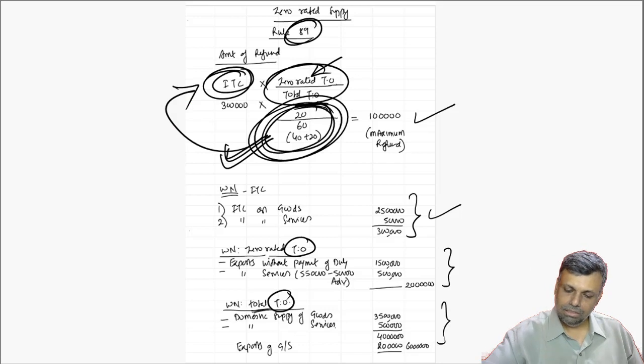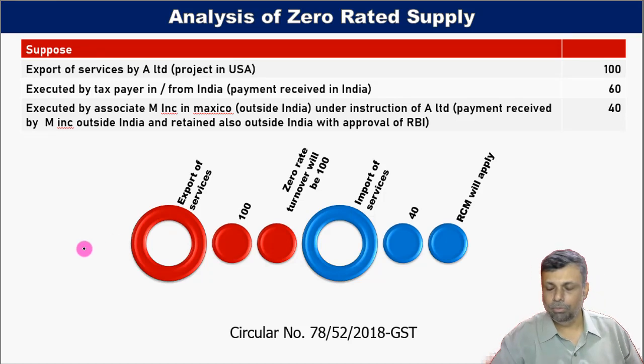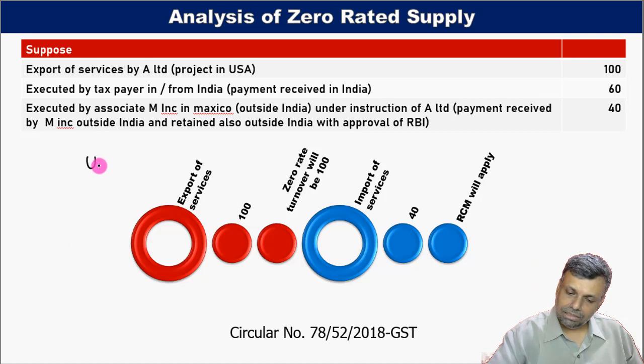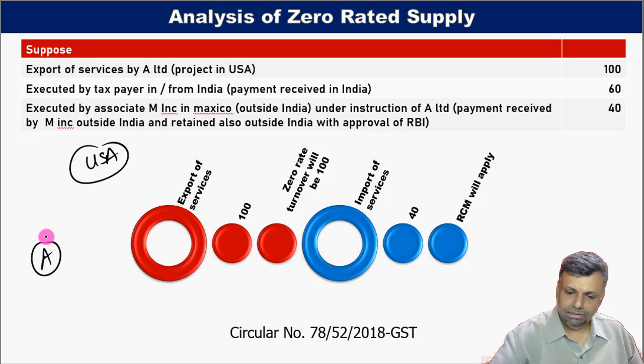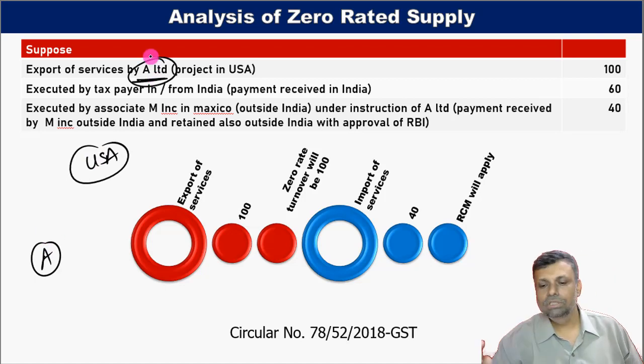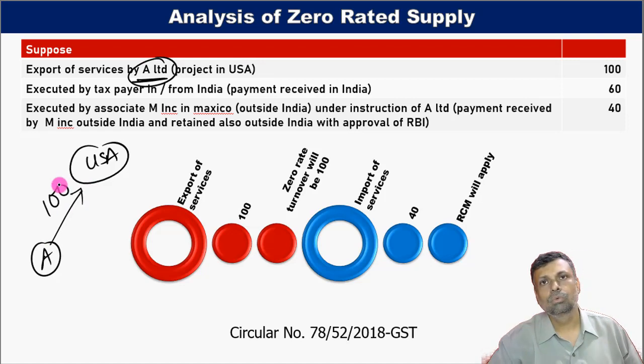Now friends, there is one clarification from the board, and this particular clarification will require a little bit of extra attention. Understand the transaction very properly. Now, say for example, there is a customer in USA. I am A Limited in India. Now, this particular customer in US has given me some contract, so I have to supply the services, supposing, services worth 100. So the transaction is that I am supplying the services worth 100, and that US customer will pay me 100. That is one simple plain vanilla situation.